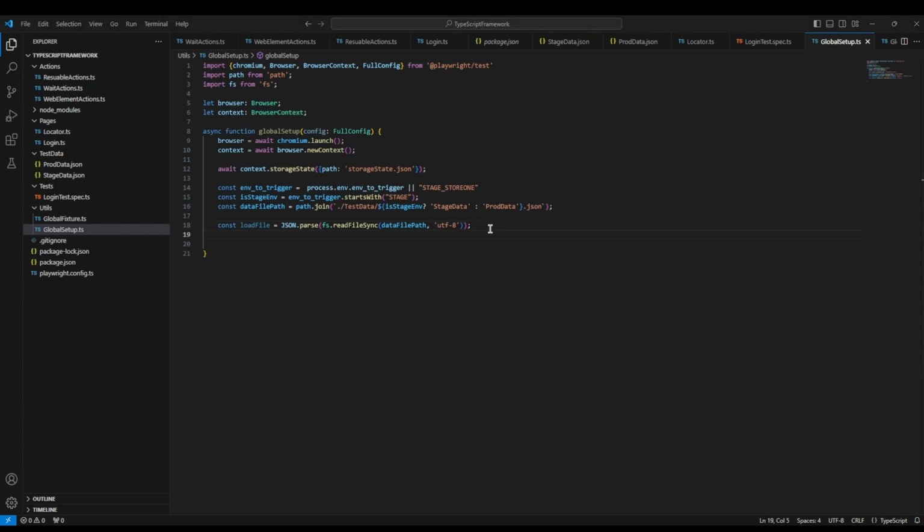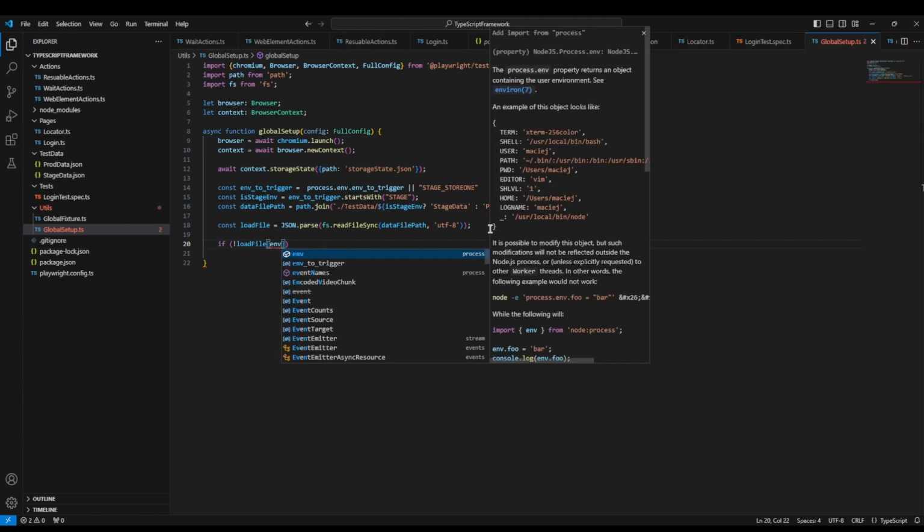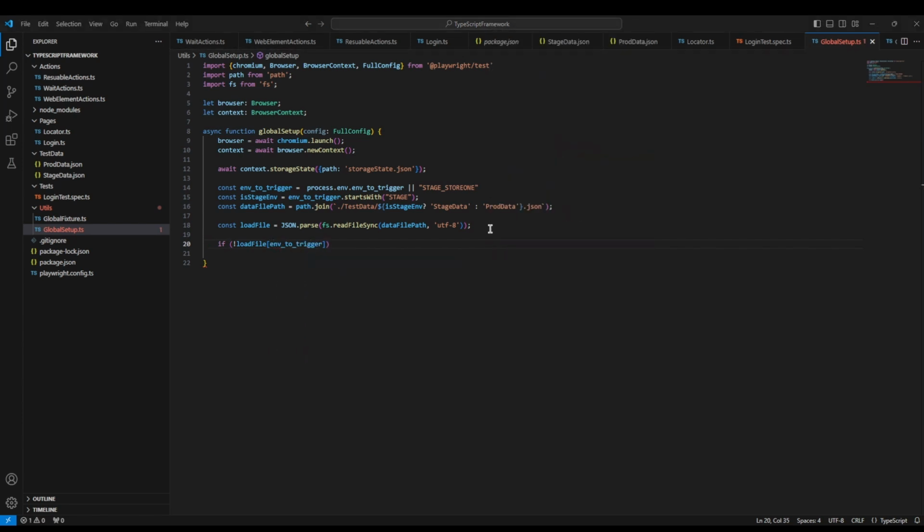Now we have to give the condition: if there is no environment to trigger in the load file. Actually we don't have to use this because we are providing a default environment here, so let me remove this.